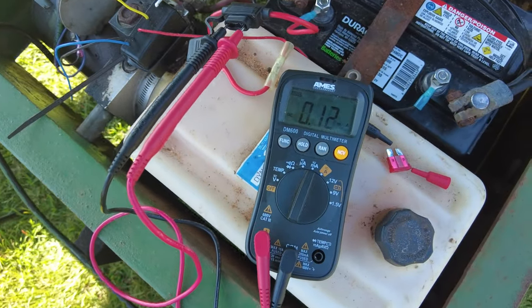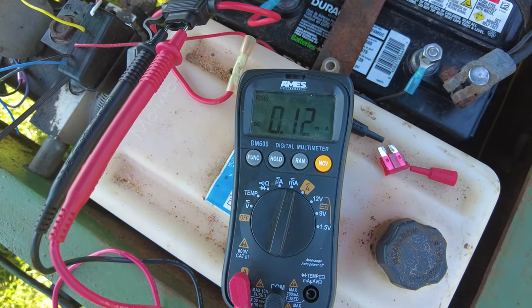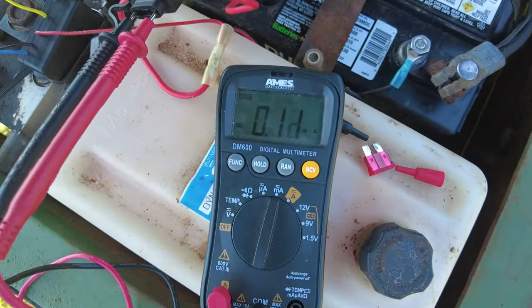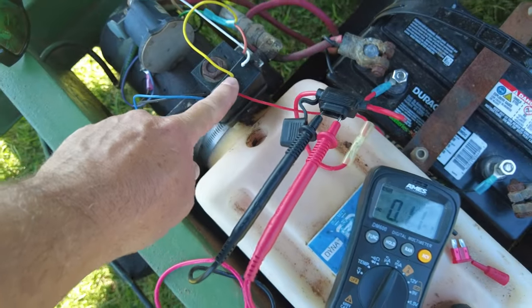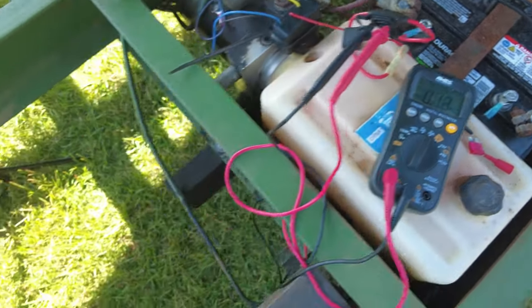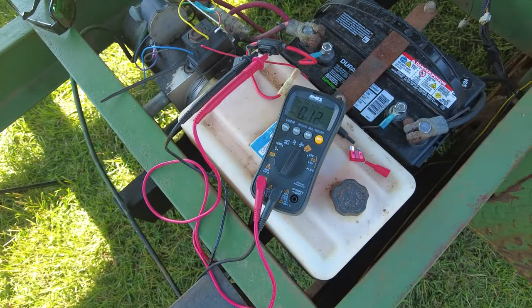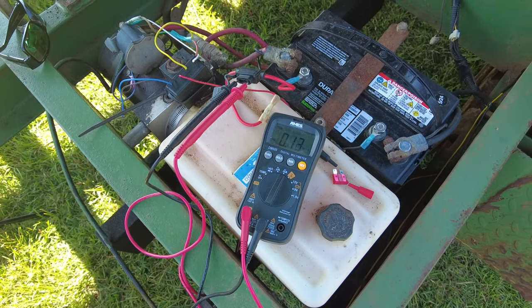Before, with the wireless controller, I was getting about 0.03. So this is almost a tenth of a milliamp that we're drawing — 0.1 milliamp on this — because we have to subtract what this was already pulling. So 0.1 milliamp with that battery charger connected. Now, will that cause any issues and drain the battery? Let's do some calculations and figure that out.